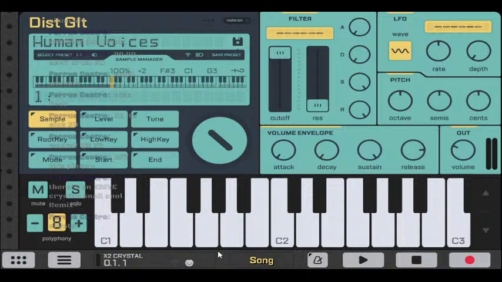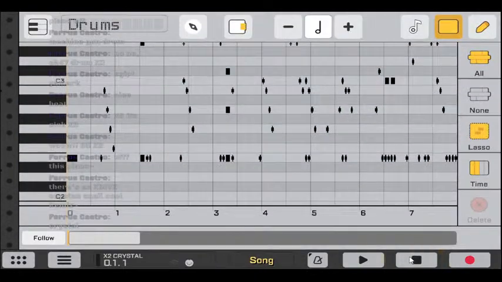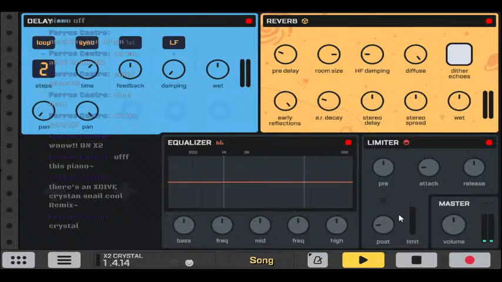So yeah, that's the old version I was doing, and then I was working on a new one here. Again, these still need a lot of work on them. There's an X-Dive Crystal Snail remix, eh? Should listen to that.